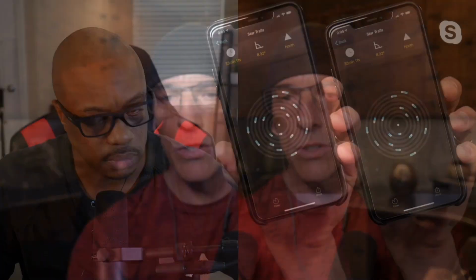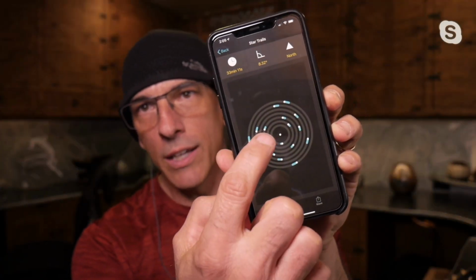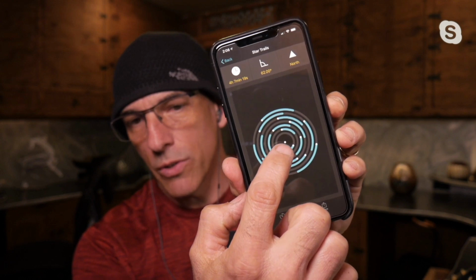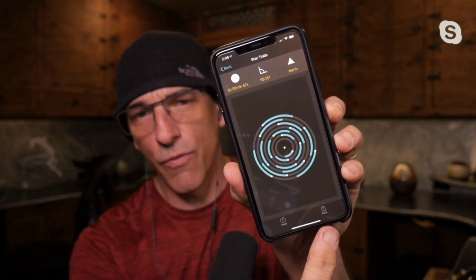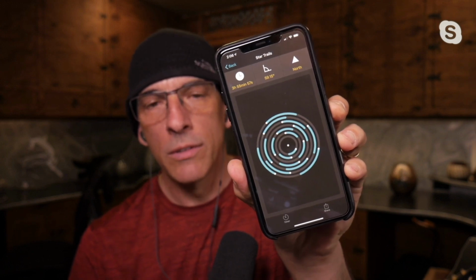And PhotoPills is another one of those amazing utilities. This isn't going to show real well, but I can go in and say, I want my star trails to be that long in the sky, and it tells you that's a 4-hour exposure. Wow. And so in order to do a 4-hour exposure, that's where neutral density filters come in, right? No. How would you do a 4-hour exposure and not overexpose it? It's all 4-minute exposures. 4-minute exposures for 4 hours.